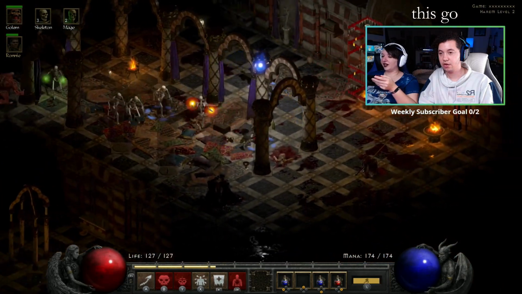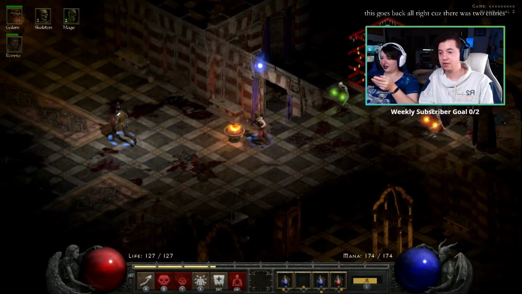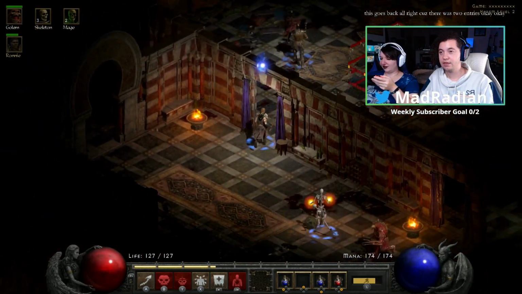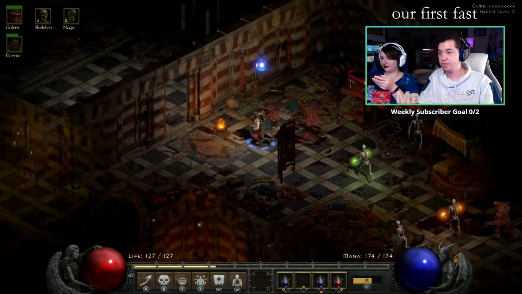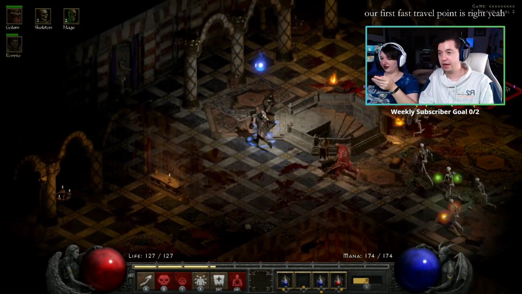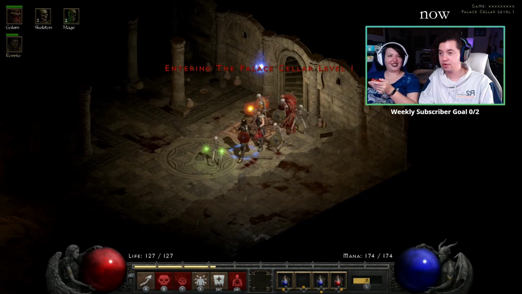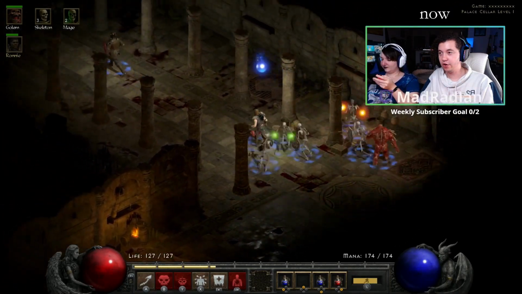Oh, this goes back. Oh, right, because there were two entrances. Okay, so we can go down to the cellar, though. And that's where our first fast travel point is, right? Yeah. Down we go. I was like, if I can just figure out where I need to stand to hit the button. Okay. Going north? Yeah.